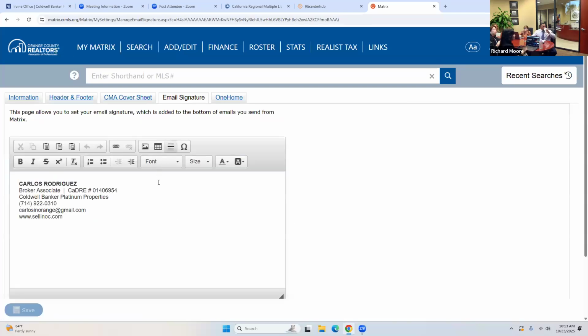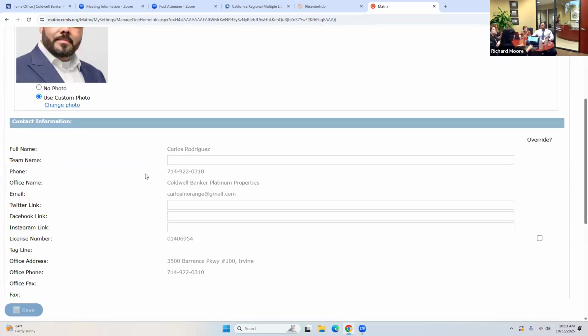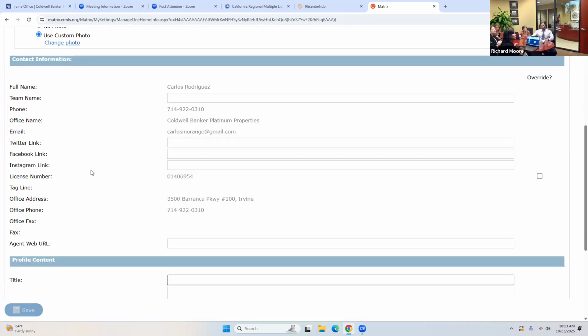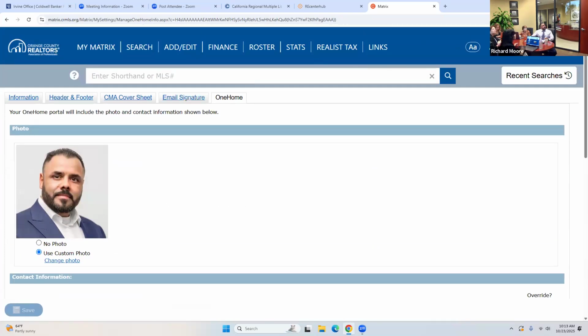And then email signature. Any emails you send out are going to have your signature. And then One Home. The One Home is when you send out listings to your client, and it's going to have your information on it. Same thing, make sure that it's all the correct information.